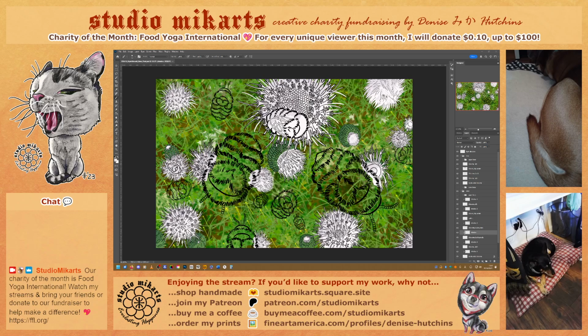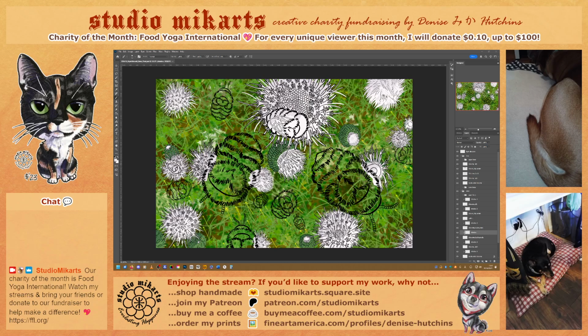Today is Wednesday, which means it's time for illustration, and I am back to work on my Onomatopoeia bees illustration. This is going to be another addition to my Animal Onomatopoeia series, which I will eventually get published as an art book, but I've got to make a whole bunch more before that point. So we're just working on this one, and let me get to my Twitch tab, make sure I don't miss any chat. And where I left off yesterday was working on these flowers.